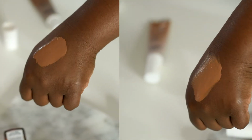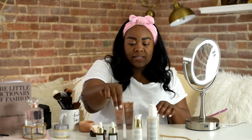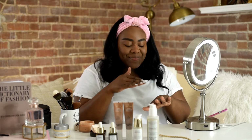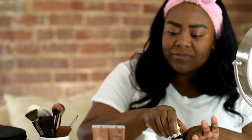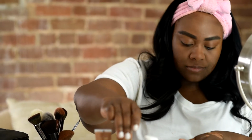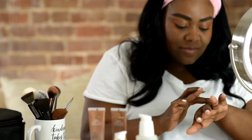All right, so what I love about the fact that they have a foundation now that's made with skin-loving ingredients is that I can incorporate my face oils and a lot of my treatments into the actual foundation. So for some extra treatment, because like I said, my skin has been angry with me, I'm going to take a couple of drops of the UFO Clarifying Oil into my foundation. So now I'm going to get treatment all day long. Add some more foundation and mix that up. I just think that's a really cool thing, that you can incorporate their skincare now into your makeup.